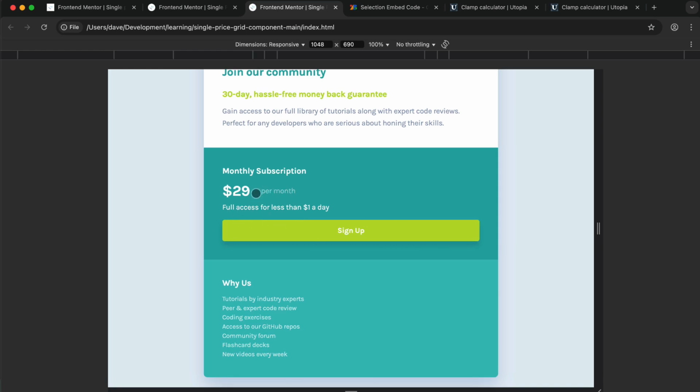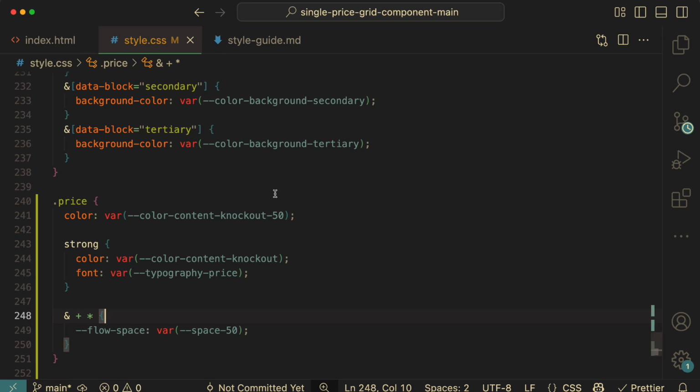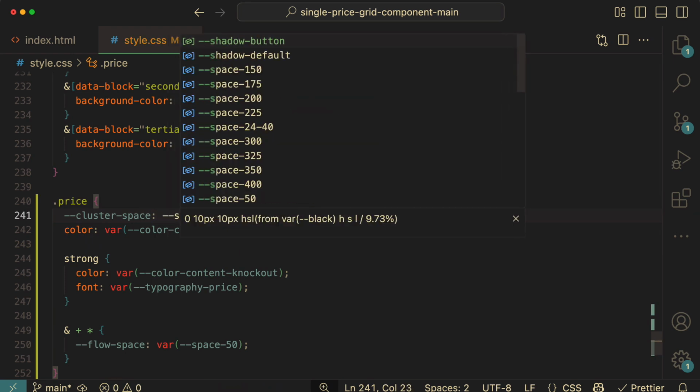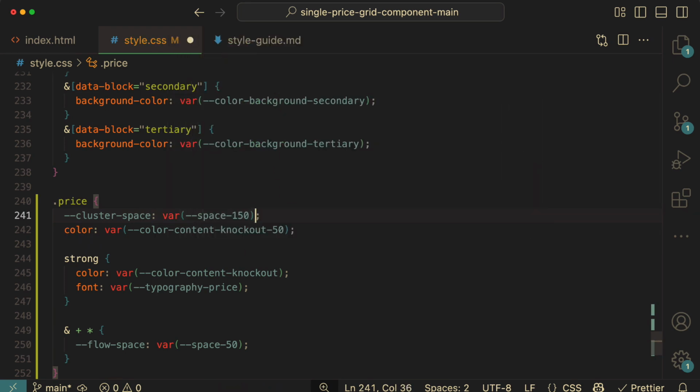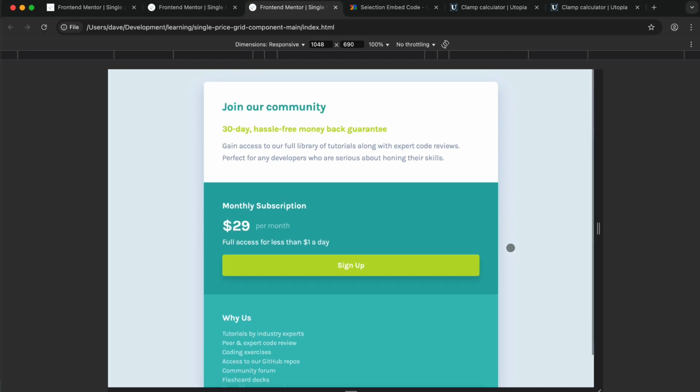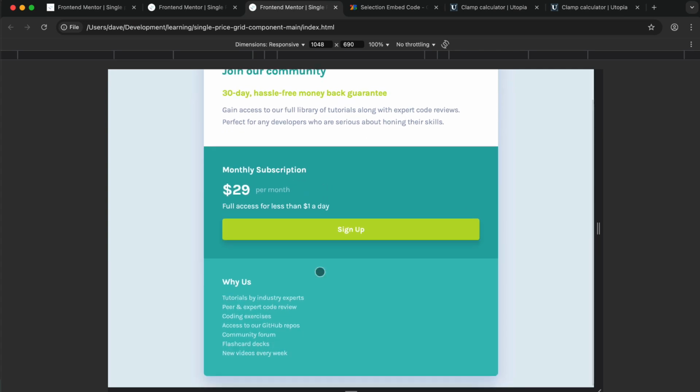The other thing that we need is to take care of this horizontal space between these two things. It should be tighter, okay? So we can do that because we use that cluster. We have cluster space, and that's going to be --space: 150 right at the top. Excellent, okay? There it is. We now have all of our textiles in place, and they all look really, really good, okay?